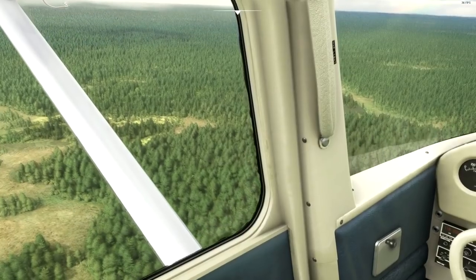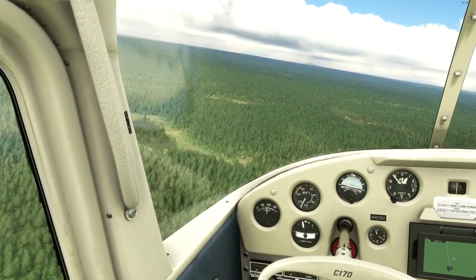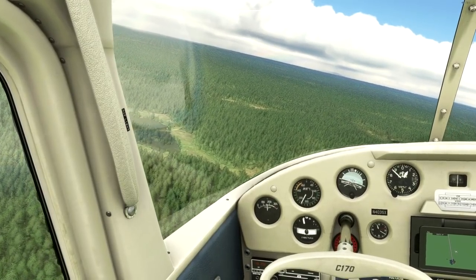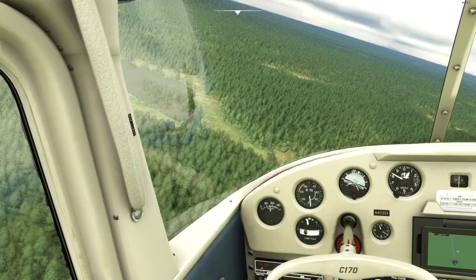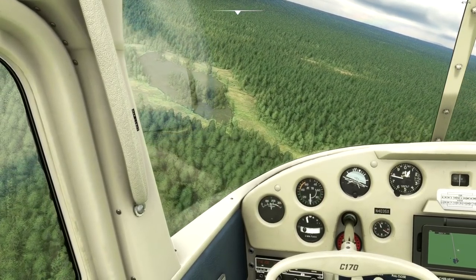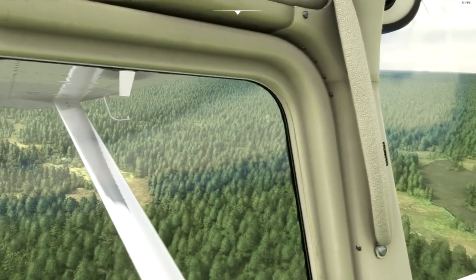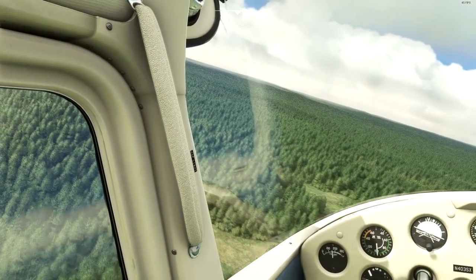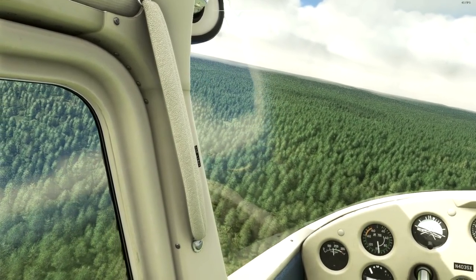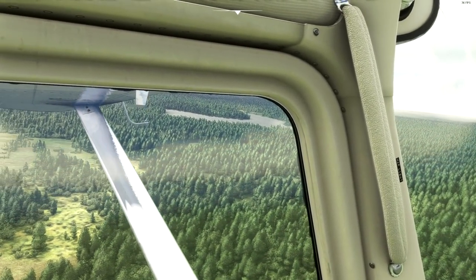Okay. Right. We'll slowly turn crosswind here. We'll side slip down to get rid of some altitude. So we've got a little bit less energy to conserve. Bring it in across the trees here. This is going to be the time. I promise you. We'll do it. So there's our runway.